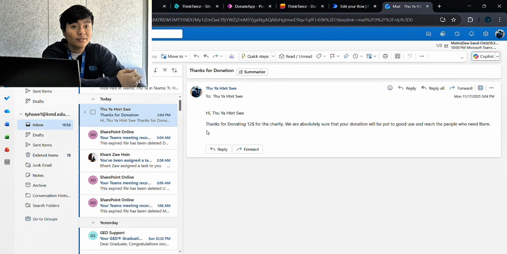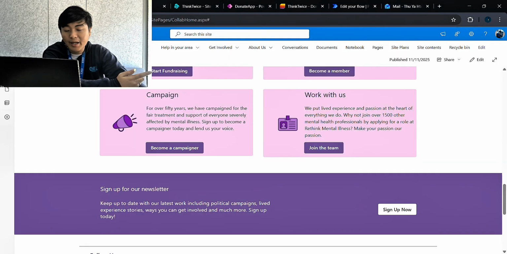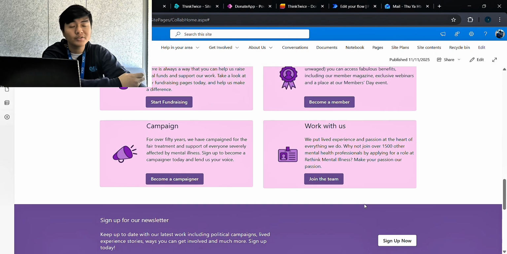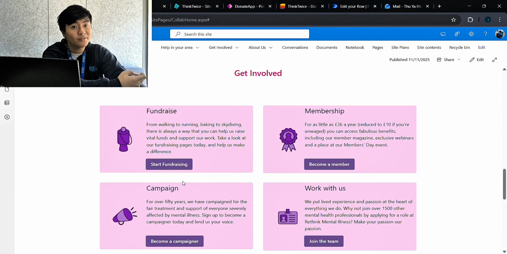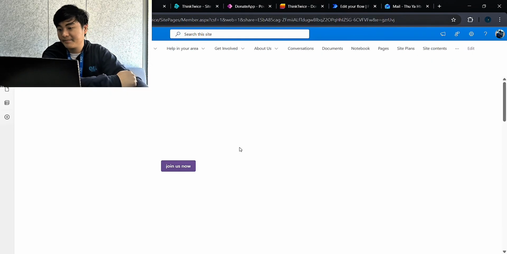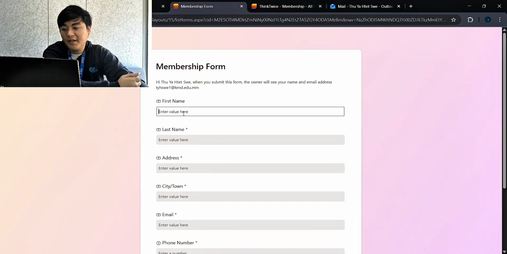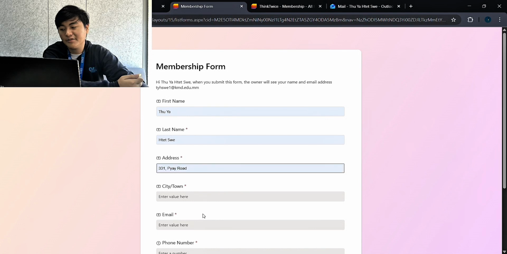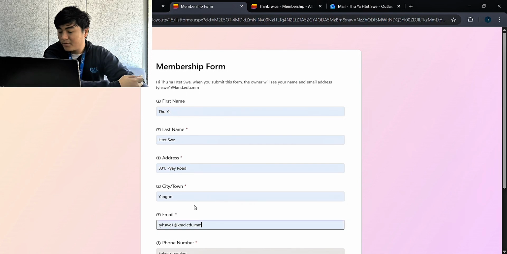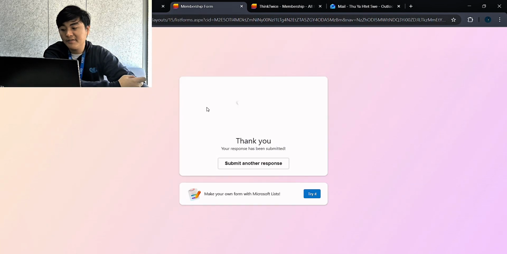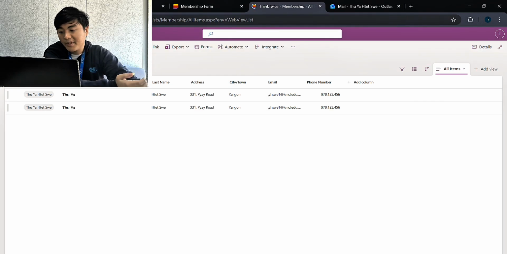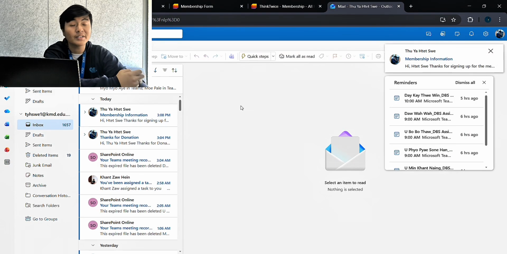There are 3 other forms that are included, which are membership, campaign year, and the newsletter form. Those forms are implemented using the Microsoft list form, so the result will also be stored in the list. As soon as those lists are created, the Power Automate workflow that I created for each of them will send you a message. As you can see here, this is the workflow for one of the forms that I implemented using the Microsoft list form. So the Power Automate flow is kind of similar to the donation form that I showed you earlier. They are all dynamic and they will send a message to the user when the list is created.